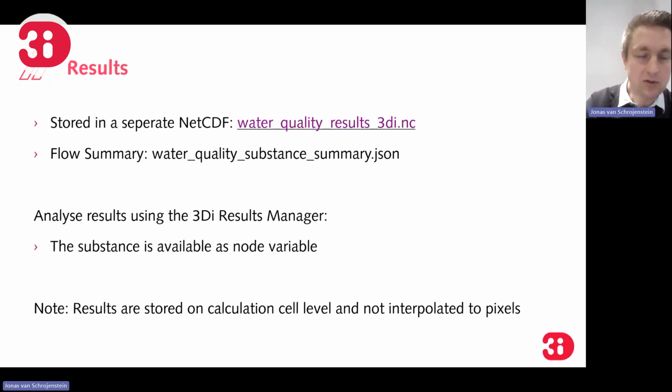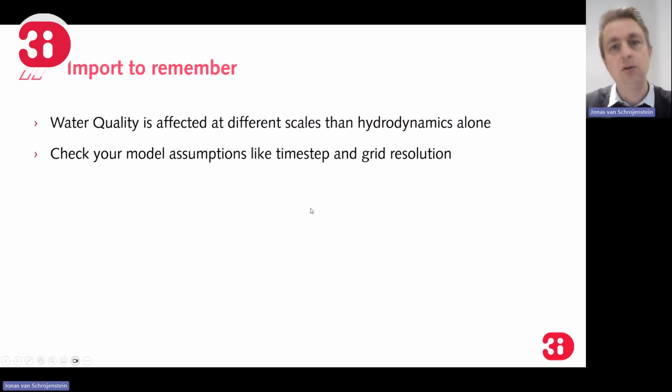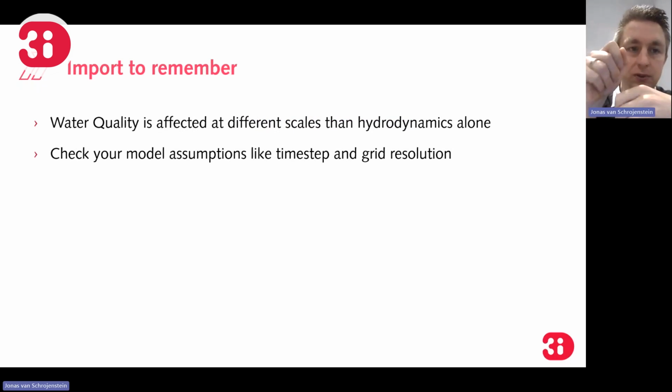So you might have noticed that Rutger made the computational grid really refined on that pond that the water was going into. Well, you could, of course, also, if it goes into a river, doesn't matter. You want to have a high resolution computational grid. Water quality is affected at different scales than hydrodynamics alone.